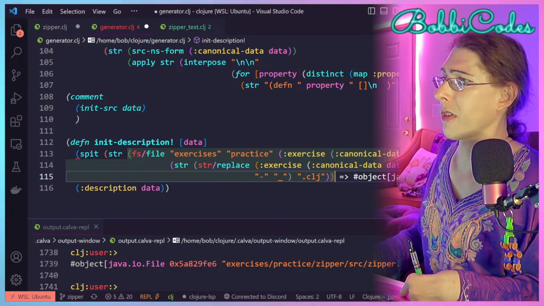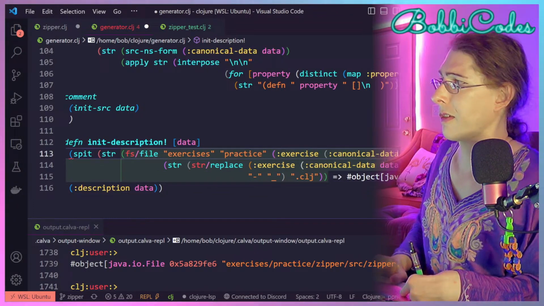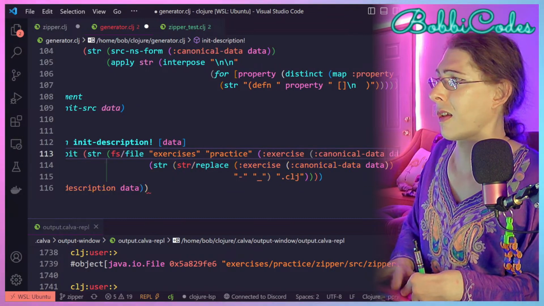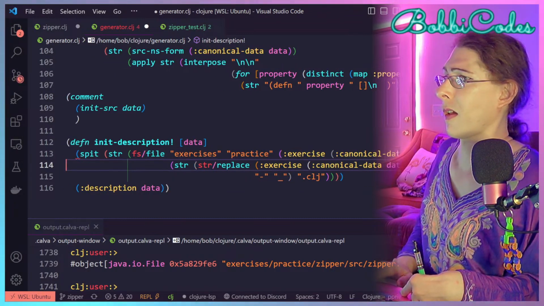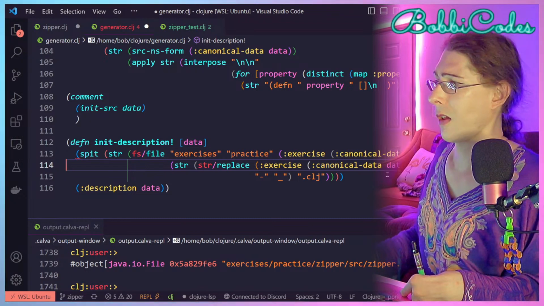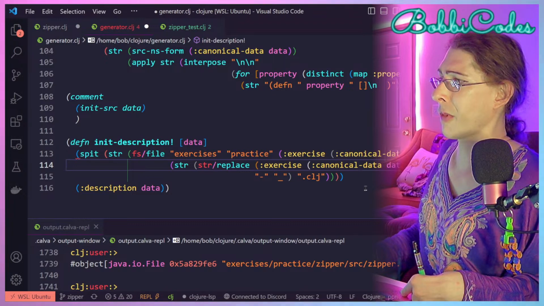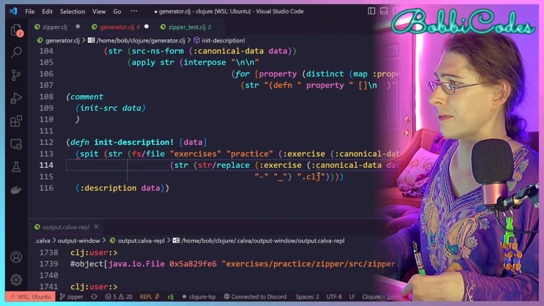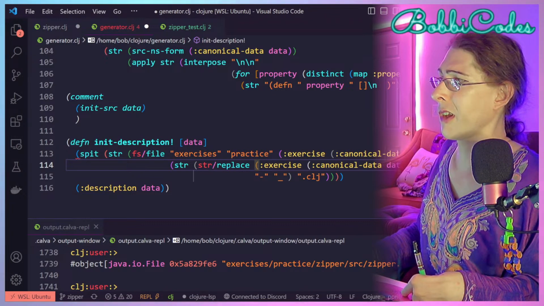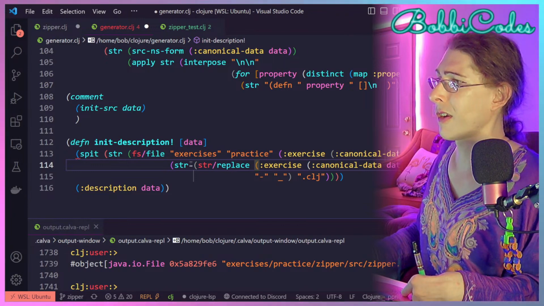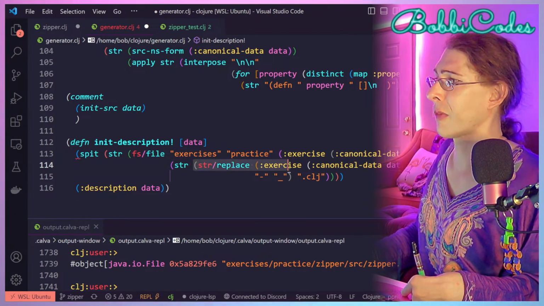So we want not src, and instead of zipper.clj, we don't need exercise at all, or the string replace.